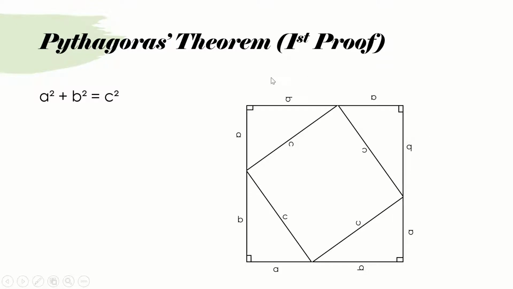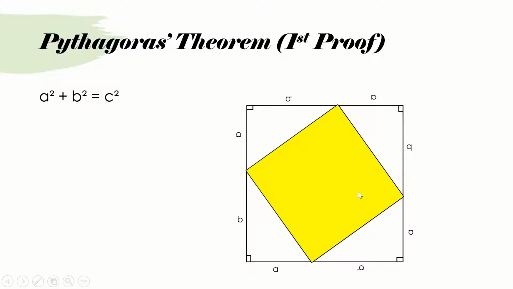So that I'll make a shape which has 4 right angles and all the sides are equal to A plus B. So this is actually a square. This whole bigger shape is a square. The 4 similar triangles make up a square. And you can see that there's a smaller square in the middle, the space in the middle here, where all the sides are equal to C.